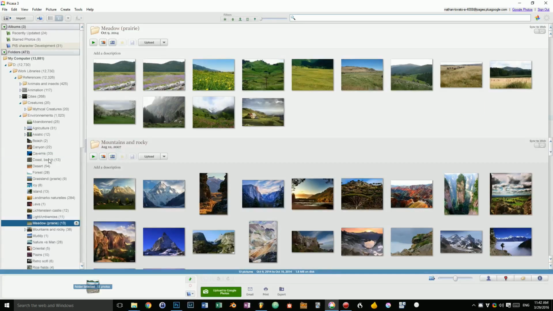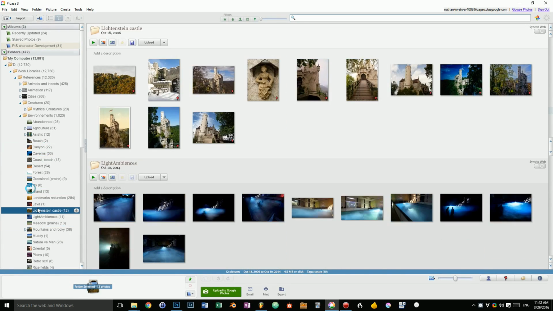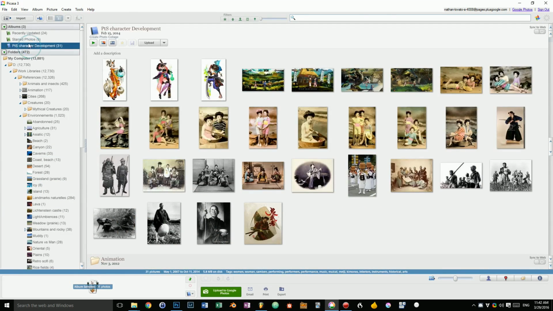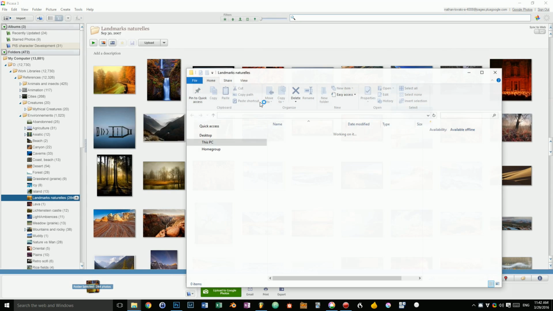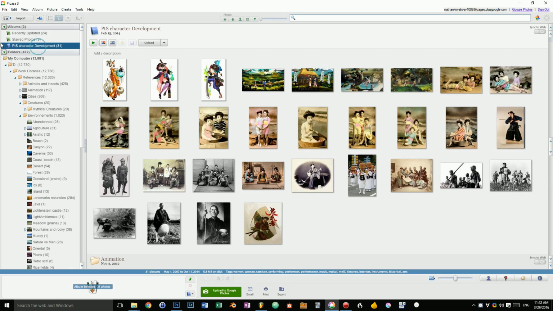You can also click on a folder on the left column to access that folder directly, or you can also access an album. An album is basically a virtual collection of images, while a folder is actually a folder on your computer with pictures inside of it. So you can collect pictures from different folders in an album for a specific project, for instance.